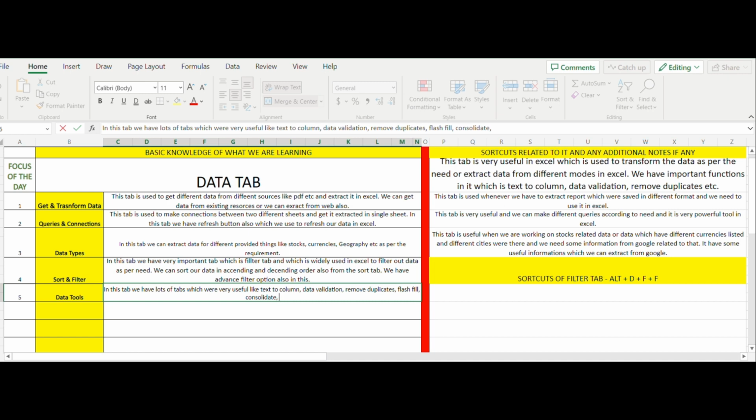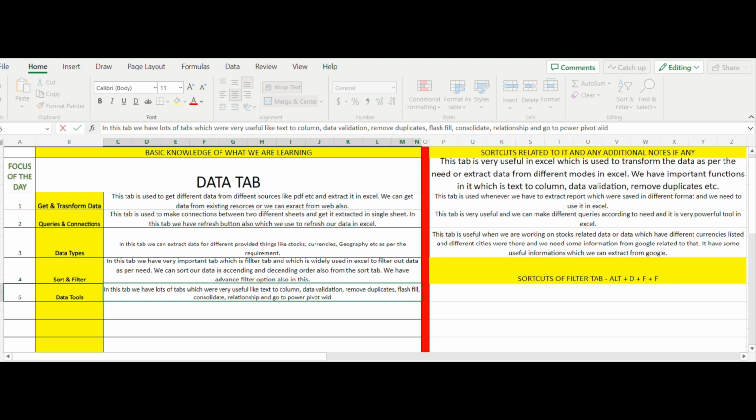So data validation is also very important to validate, to limit your data, so that you can only put the specific data in a specific cell, or else it will show you an error warning.